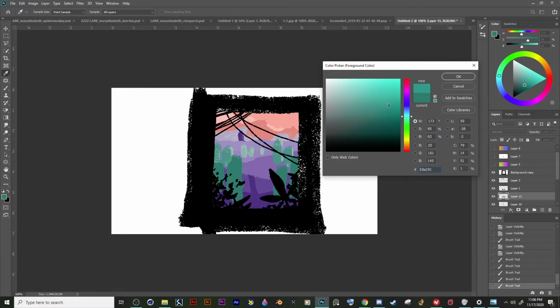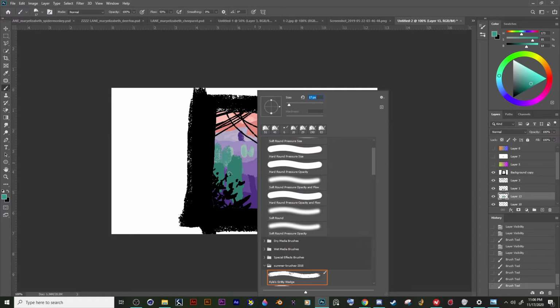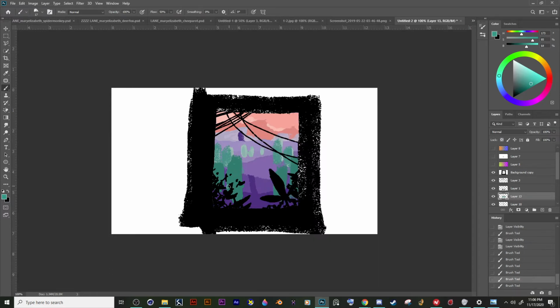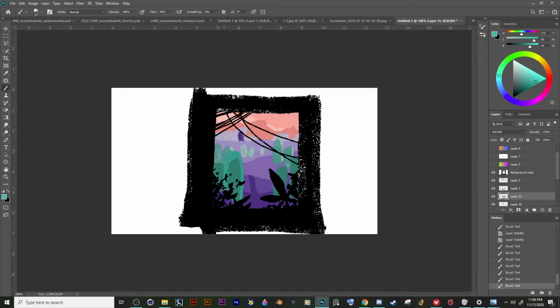I'm going to make a lighter and more saturated version of this, and maybe we'll do that thing that we saw in the Prince of Persia. Oh, the pillar shadow stuff. Exactly.